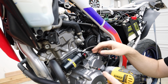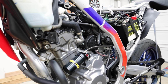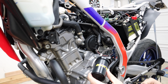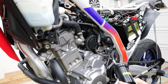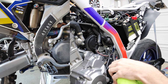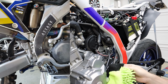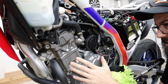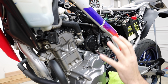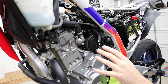While I'm removing it, I should mention, a number of y'all have commented saying that where I've put it is a bad idea because it's gonna get too hot from the engine. These things are full of nitrogen actually. That's not a problem for them. They can get hot like that. In fact, if you go look at most stock bikes that come with these, they literally sit right under the exhaust, right above the exhaust. Like that's not a problem for them. Secondly, this is actually where Race Tech said to put it. That bracket is made to fit and go right here. The nitrogen will not be affected by the heat. It's meant to be here. This is literally cooler than where it would be on most bikes where it sits just above the exhaust.